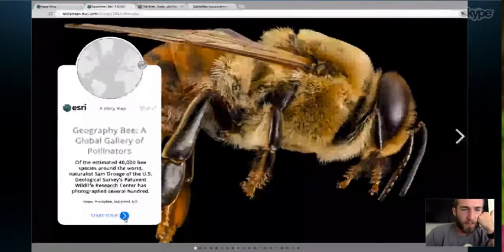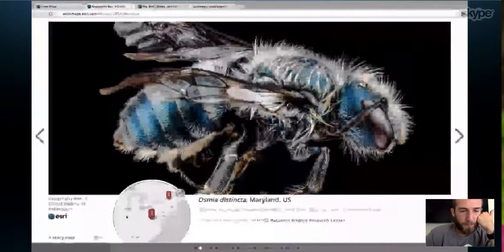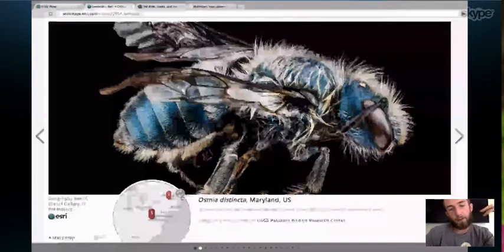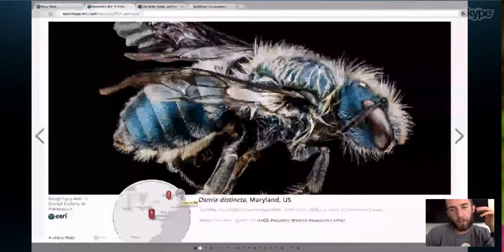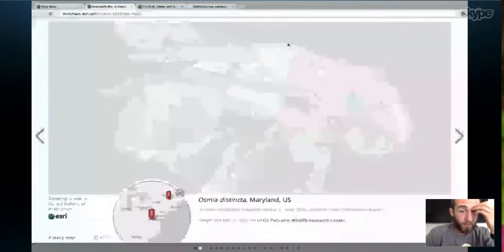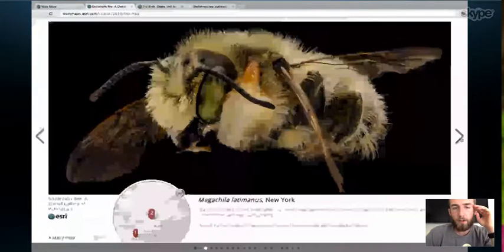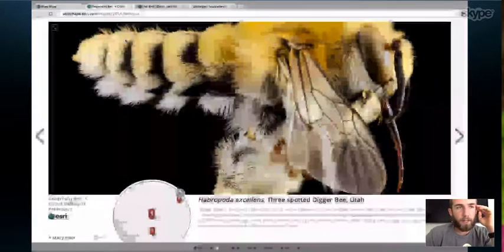And basically you started, and these pictures are incredible. You can either have a photo-centric or map-centric view. So if you wanted to see the map, you could go to the map view. Just as easily, you could go back to the picture view and kind of walk your way through it. So definitely check that out.